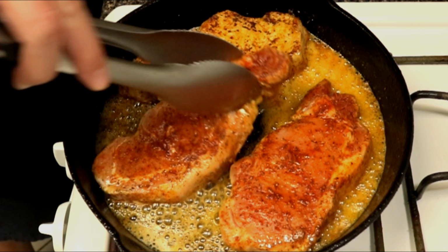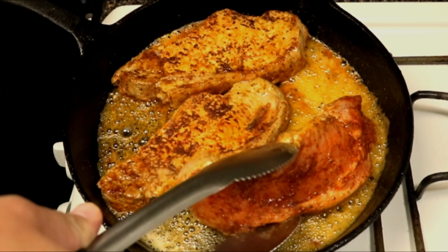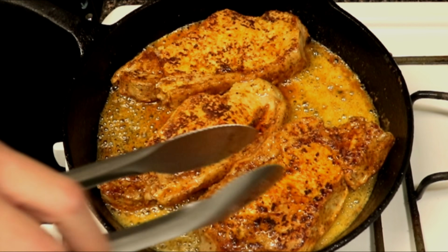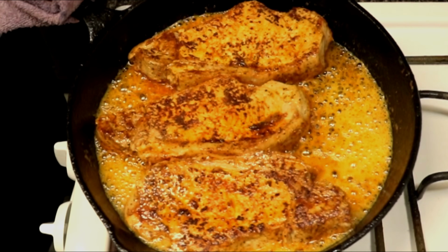Now I do cook by temperature, so I let my pork chop cook to about 145 degrees. That way you get a nice, juicy, tender pork chop. So go ahead and let that cook for about another 1.5 to 2 minutes, and then we'll check the temperature.